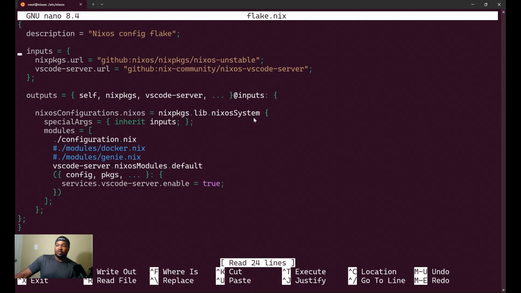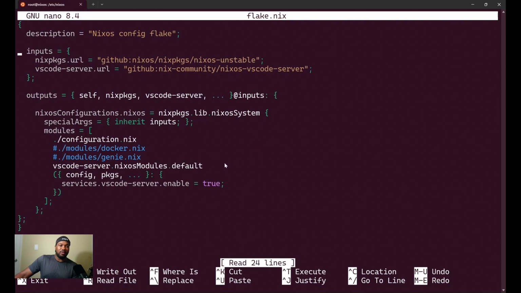We're specifying specialArgs so that we can access our inputs from within our custom modules later on. Starting off, we're only including a couple of modules. We have our main configuration.nix, which is our default configuration file, and then we have the default module that is provided by the NixOS VS Code server.